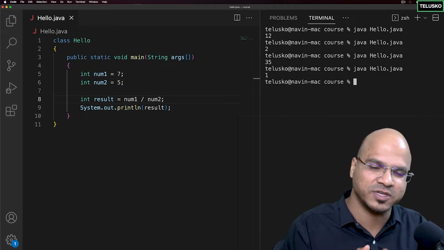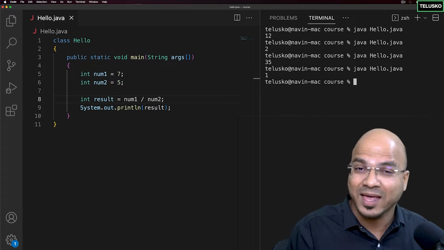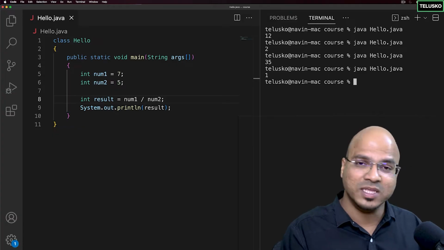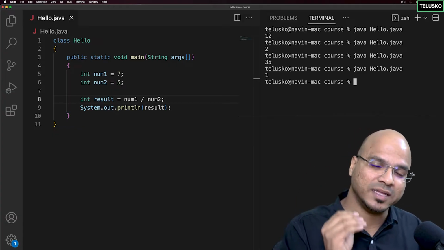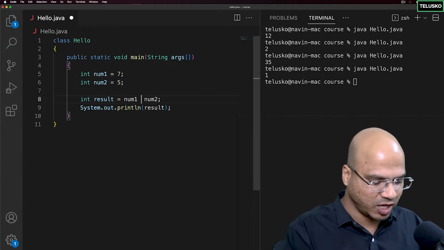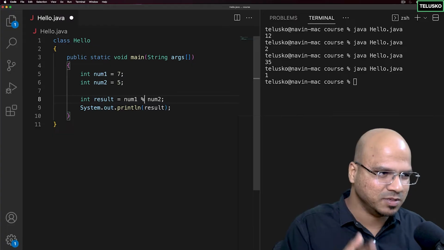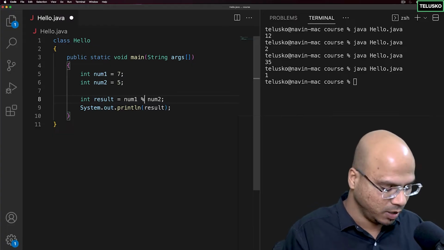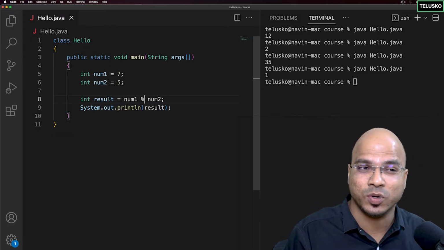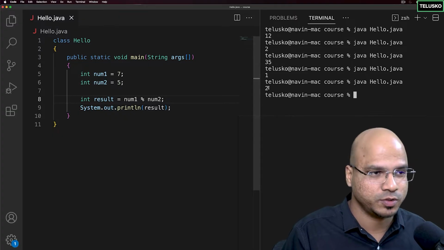So when you divide 7 by 5, you get two things. 1 is a quotient, which is 1. And then you will also get a remainder. Now in this case, when you use slash, you will only get a quotient, not a remainder. So how will you get a remainder? In that case, you have to use a modulus operator. So when you say percentage symbol like this, it is a modulus operator. What it will give you is only a remainder. Okay. So if I run this code, you can see we got 2. 2 is a remainder here, right?